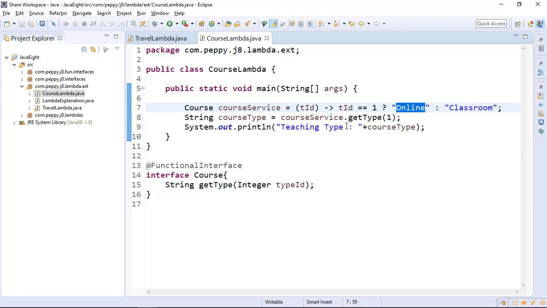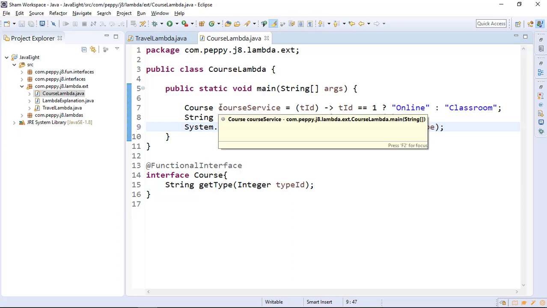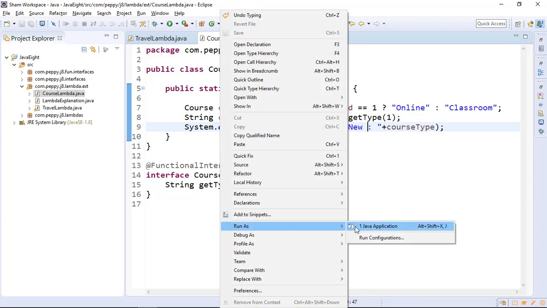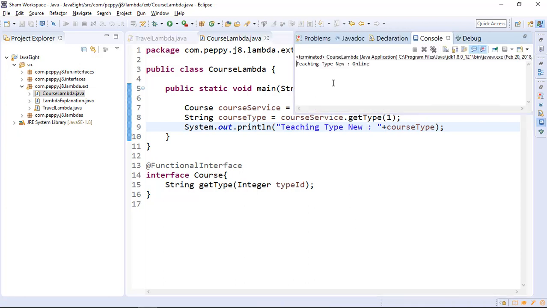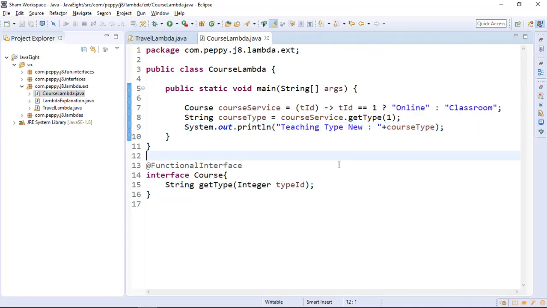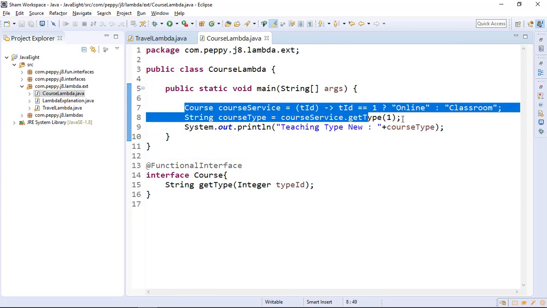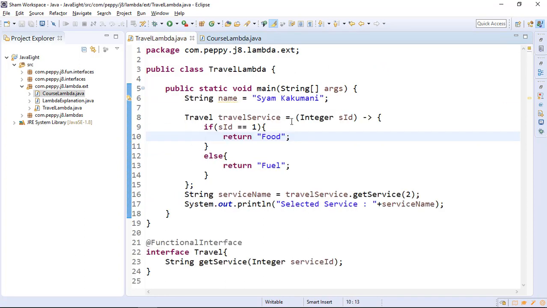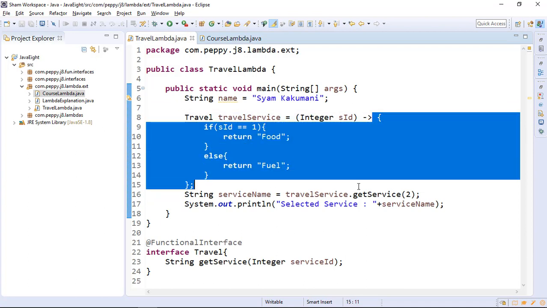Now teaching type, and I'm just making it here new so that we can cross check. Right click on this, run as Java application, teaching type new, online. So this is one line of code for the previous implementation which we made.